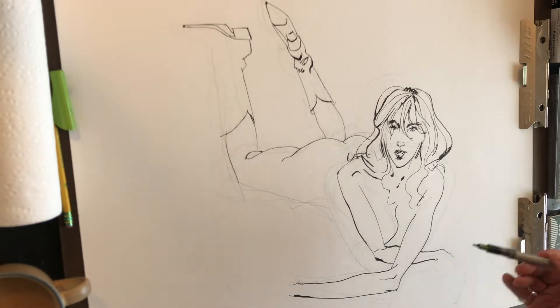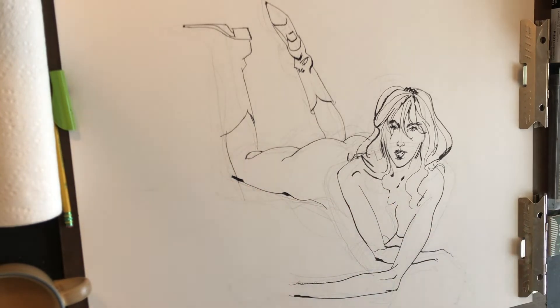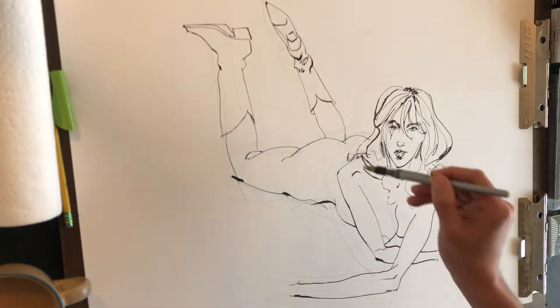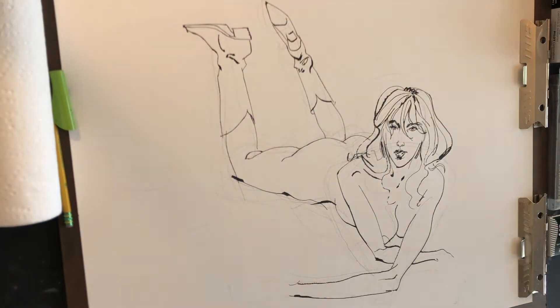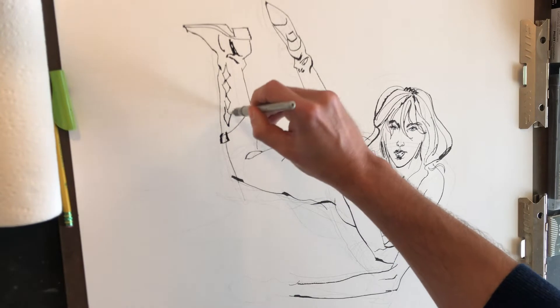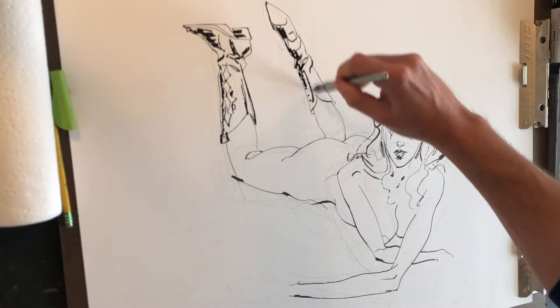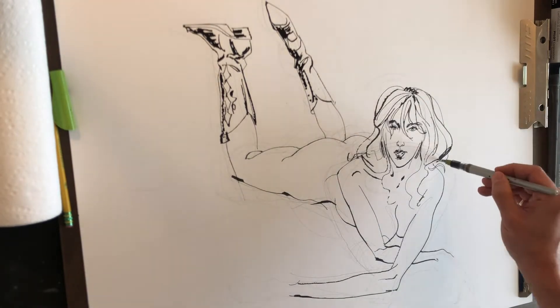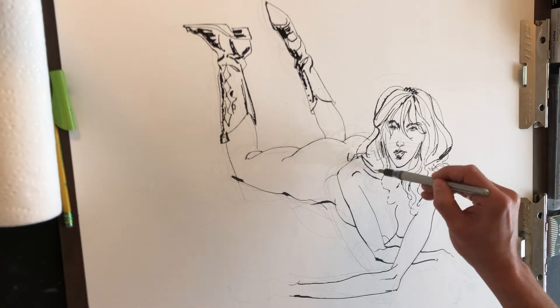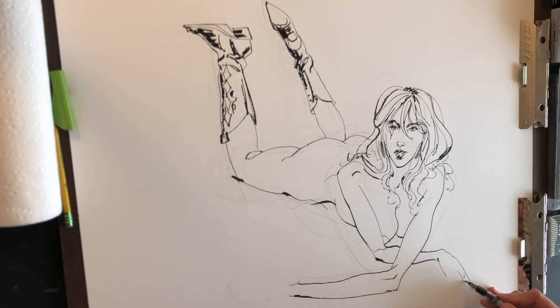Something I'm going to have to deal with later is: do I want to leave her floating in midair, treat her as a totally separate thing from the background and treat it very flatly, or do I want to incorporate elements of the background from the reference photography? That evolves as I move through the piece. With this way of working I don't always have an end game in mind — I'm reacting, responding to the lines I'm putting down, letting the drawing take me where it wants to go and just making sure things get put on paper.